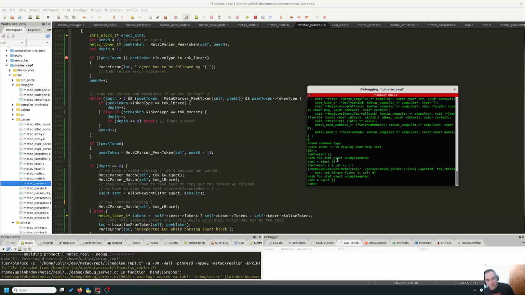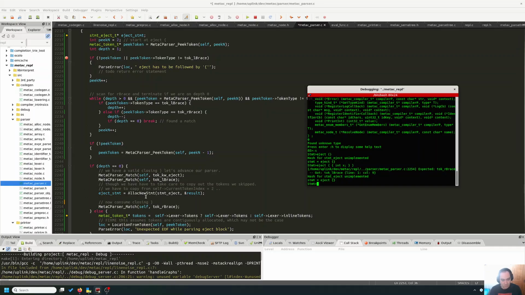That is because we do not eat and then properly consume the token. So what we have to do here now is ask ourselves how many tokens we have to eat. So we can already pre-allocate a little array which stores the tokens.